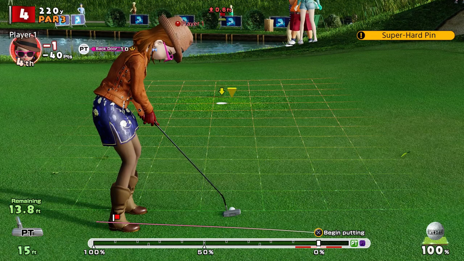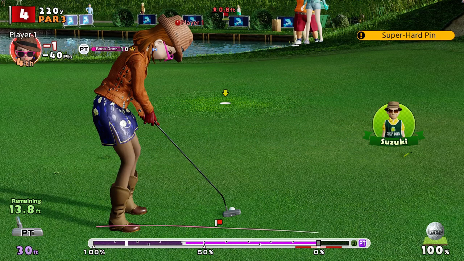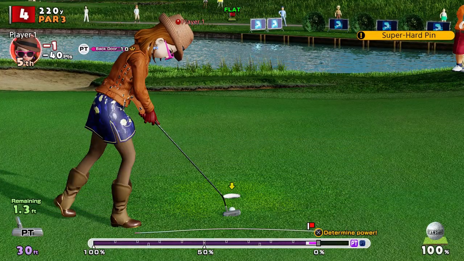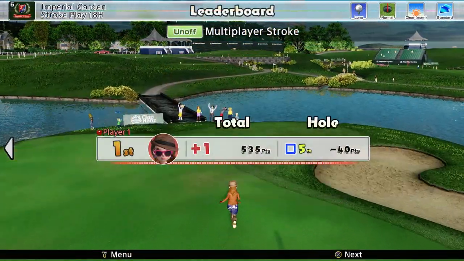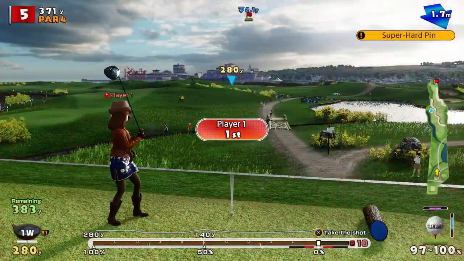Got this for a bogey. Sloping uphill. It's not enough power. That's probably short as well. Double bogey. Oh, well, need some better strats for four. Hole five. It's a par five. Five is a hole we do have a good strategy for.